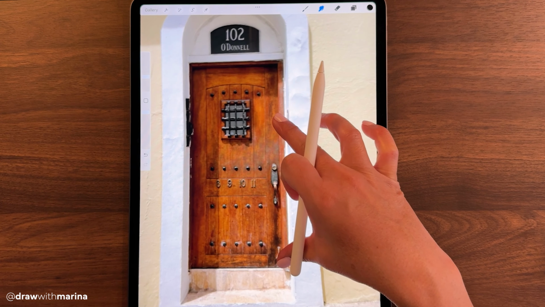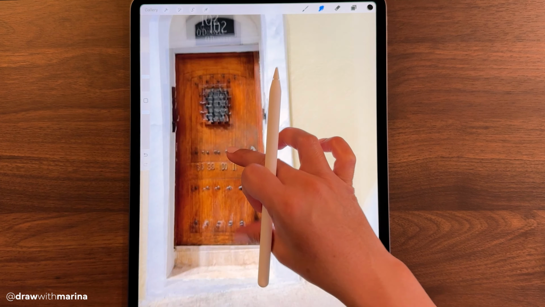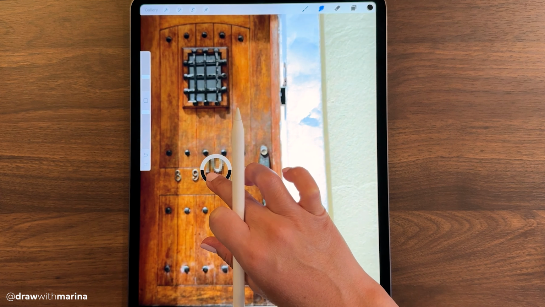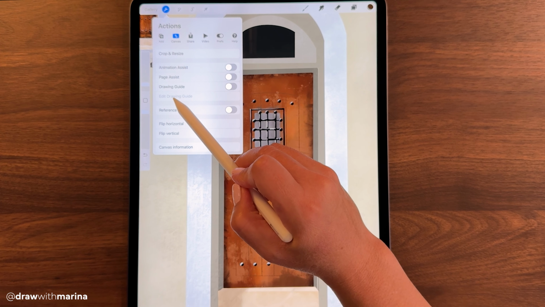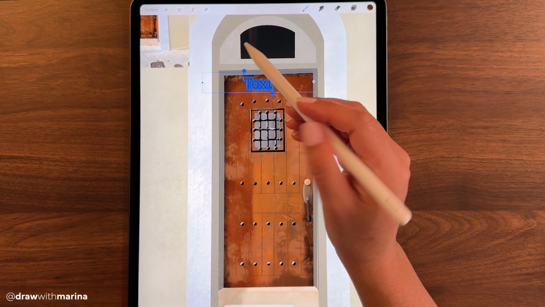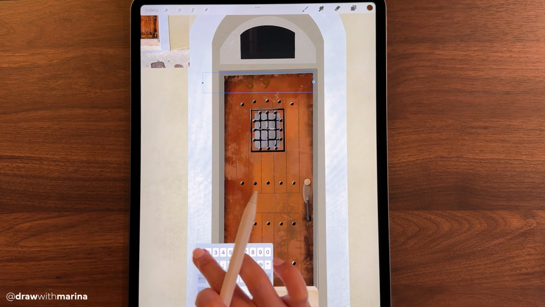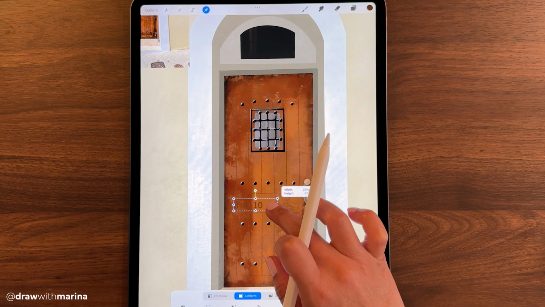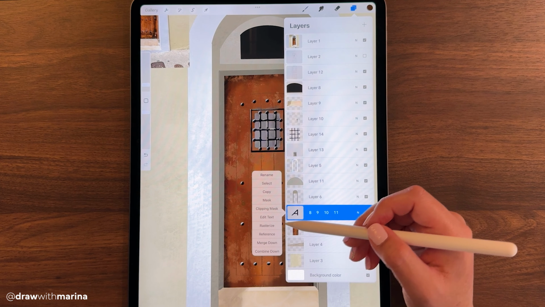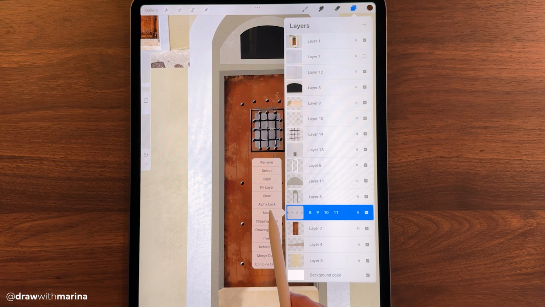All right, and then lastly, I noticed some of these numbers here, 8, 9, 10, 11. So let me just grab this color. It's like a bronze. So let's go up here into settings, add text, and then we're gonna type in 8, 9, 10, and 11. We're gonna alpha lock that, but before we alpha lock, we gotta rasterize it. So make sure you hit rasterize and then alpha lock.